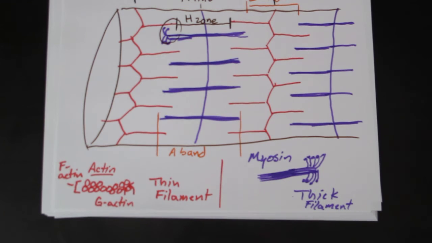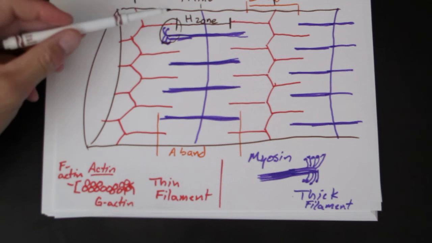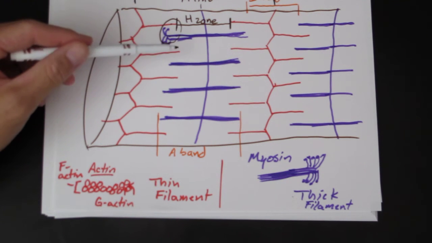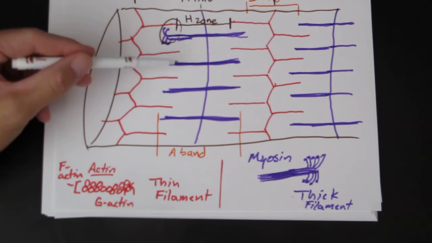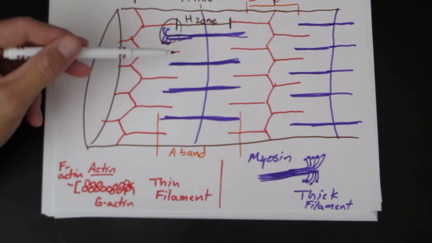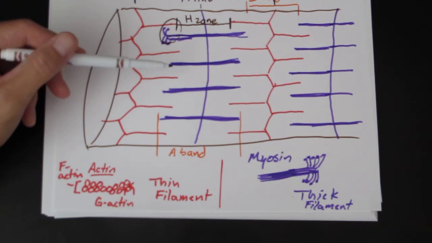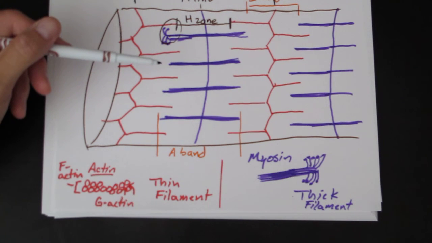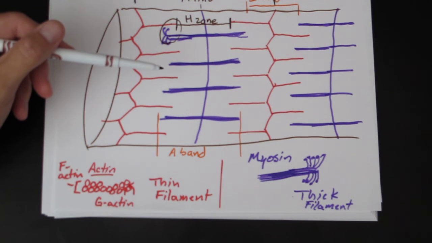All right? So what we have here is this arrangement of these proteins. All right? And I'm going to give you a little bit of a spoiler alert, but I'm not going to describe a whole lot of mechanism at this point. I'm going to tell you that when the muscle shortens, these filaments are going to slide past each other. And one of the things that we're going to do is look at the mechanism of that. Right? But muscle doesn't just have the ability to shorten. Muscle also has the ability to stretch, to get longer, right?